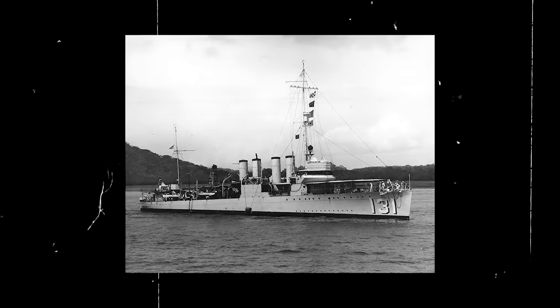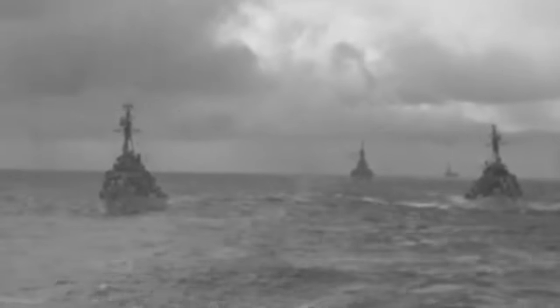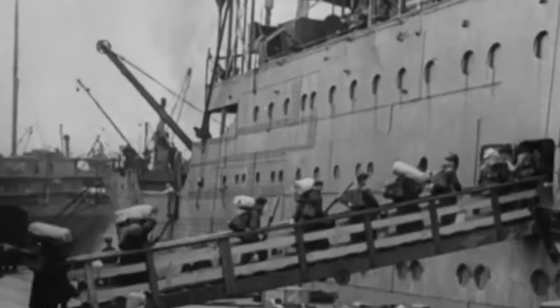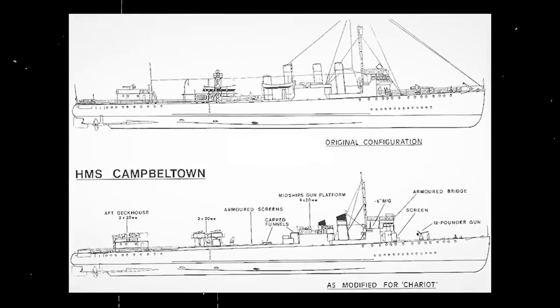USS Buchanan was a Wicks-class destroyer named after Franklin Buchanan, a Confederate officer from the Navy during the American Civil War. The vessel was launched and commissioned in January 1919. The destroyer was attached to the Pacific Fleet with Destroyer Flotilla 4 and served in San Diego for some years before being dispatched to the West Coast in the 1930s. Buchanan was recommissioned in 1935 as tensions with the Empire of Japan increased and Germany built its power in Europe. She was placed in reserve in 1939 and became one of the 50 destroyers transferred to the British Royal Navy in September 1940 as part of the Destroyers for Bases Agreement. The warship was commissioned with the Royal Navy in mid-September at Canada and headed for Plymouth through Newfoundland. She arrived at Devonport Dockyard on September 29, where she underwent repairs and modifications to begin service with the Royal Navy. It was then that USS Buchanan became HMS Campbelltown.